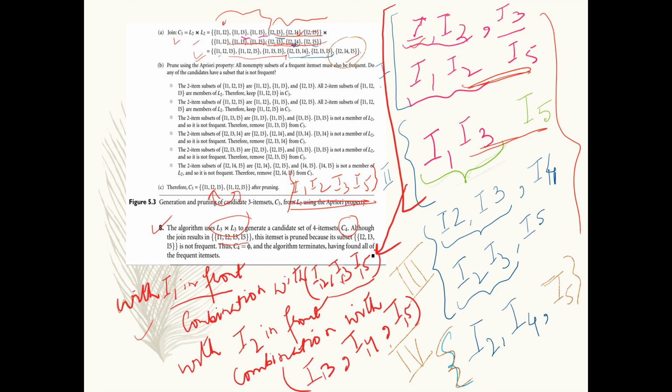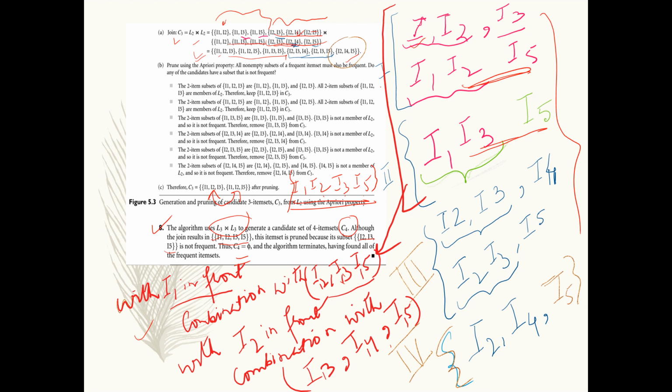But if we look carefully, because you have to check after breaking also, after breaking we see that there are items like I2, I3, I5. If you check this I2, I3, I5, it is not frequent. The count is less than 2. If you break that, the part is not frequent, and because it is not frequent, it doesn't satisfy the a priori property. So this result doesn't satisfy, and that means nothing is going to be filtered out. C4 is equal to empty, and that is the signal where the algorithm terminates.